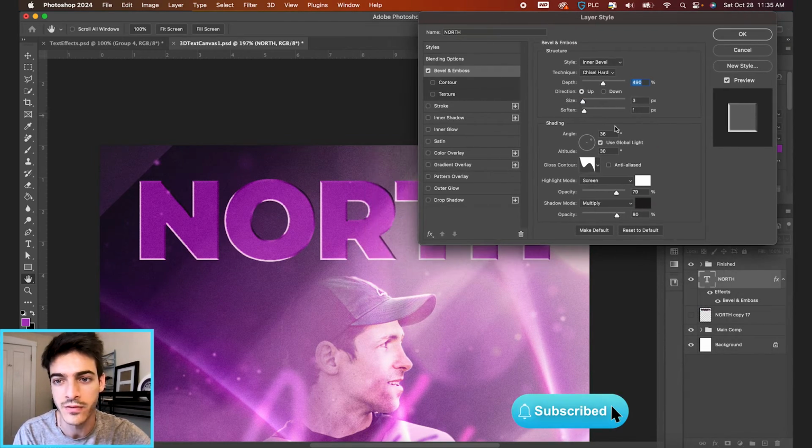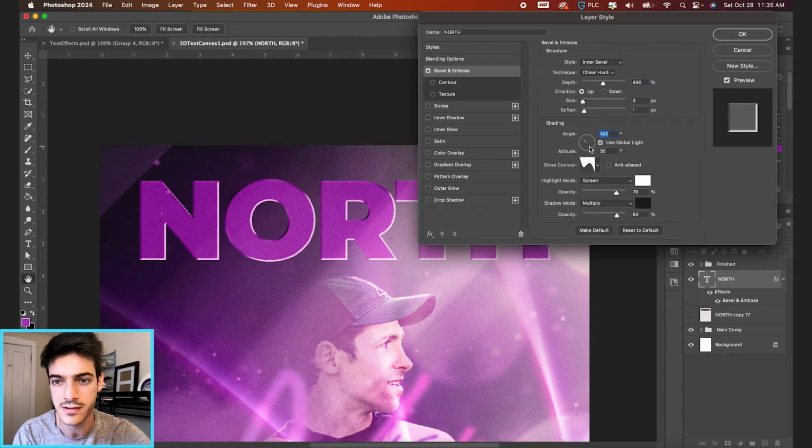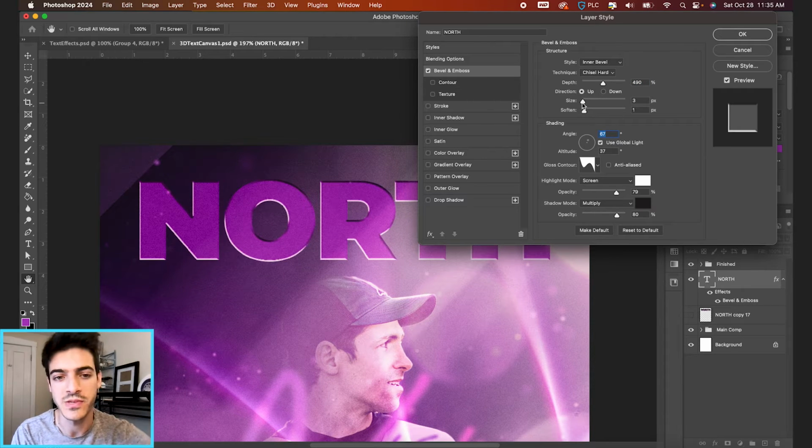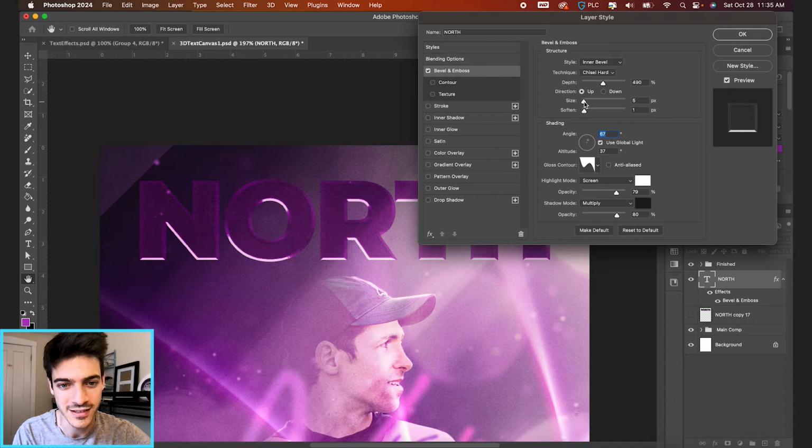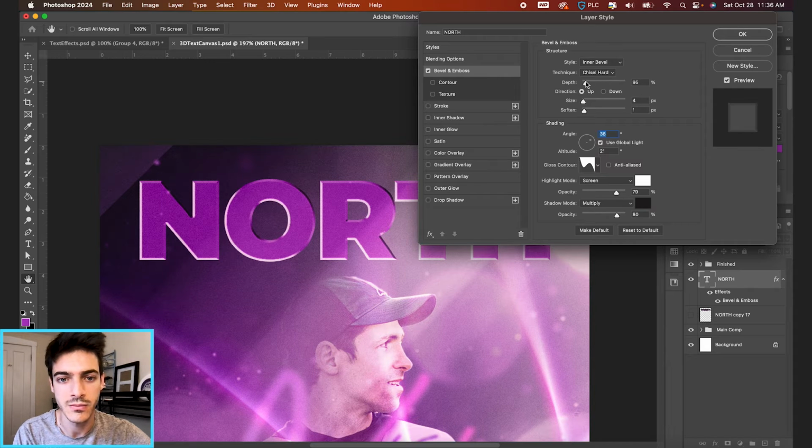And you can change the angle of this lighting with this dial here. You can also mess with the size and depth. And if you wanted it really exaggerated or fully beveled, you can do that. But let's just stick with kind of an edge type thing going for now. And we can mess with the depth as well. So just like how much it can be seen.